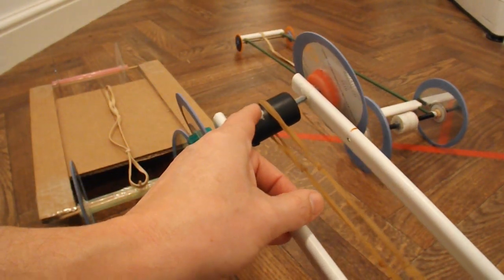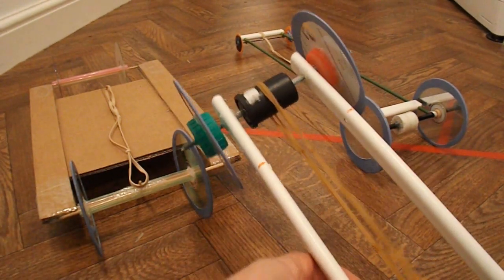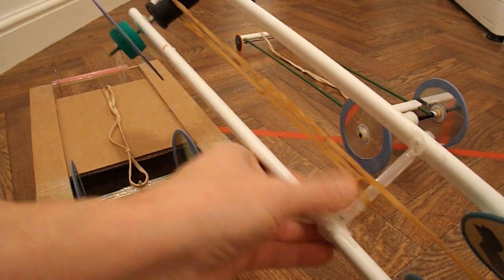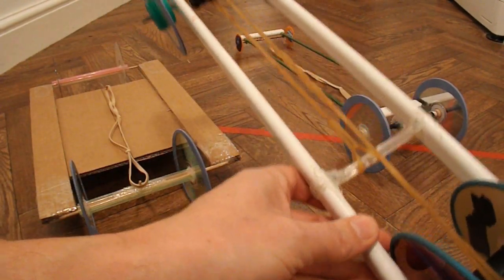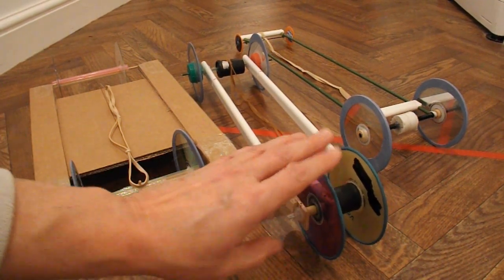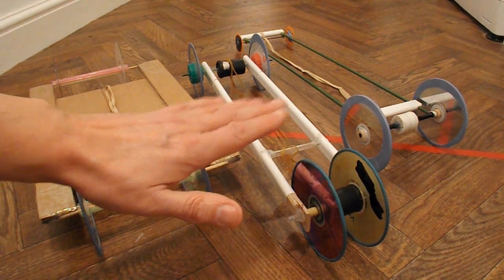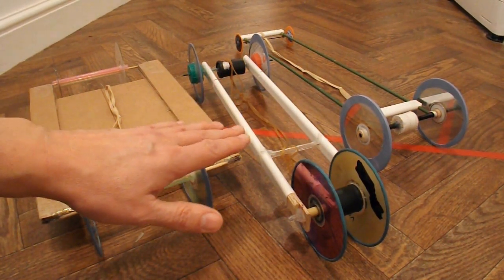The front canister is free running and its purpose is to allow you to put twice the length of rubber bands on, because you start at the back, go to the front, and then go right to the back again. So you get a very long length of rubber band on there for a standard length body. So that one's really designed to go a long distance, not really to go fast.